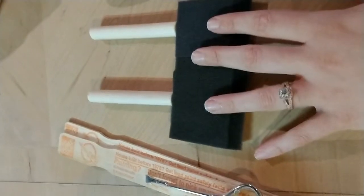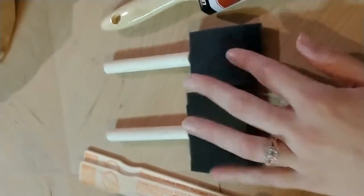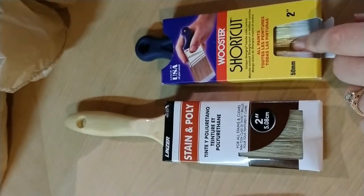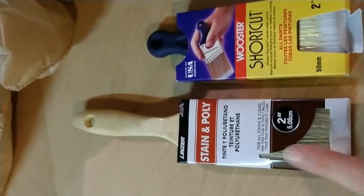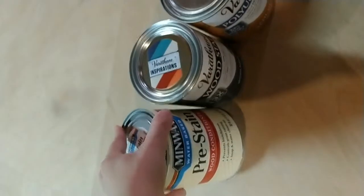I'm not sure which brush I'm going to use, but I'm thinking these will be used for the stain. And then I picked up these as well, and I think I'm going to use this one to paint the bottom of the table the color of the Bare paint. And then I have this one just in case I want to use that for the top as well. But this is the stuff that we have, and our first step is to do the pre-stain.